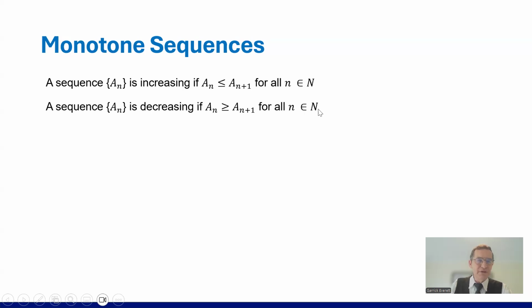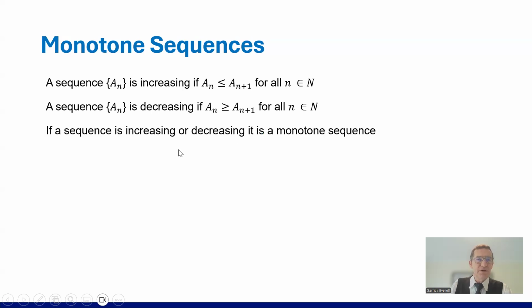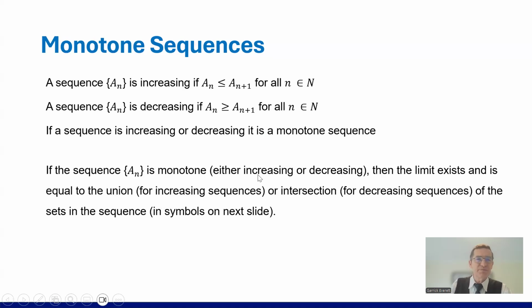And this will be the equivalent of, in high school, where you've got a geometric series where the ratio is greater than 1 or less than 1, and you've got an increasing or decreasing type of series. If a sequence is increasing or decreasing, it's regarded as a monotone sequence. So if it's always increasing, it's monotone. If it's always decreasing, it's monotone. And it doesn't have to decrease by the same amount. It could be decreasing by a percentage amount, a fractional amount, etc.